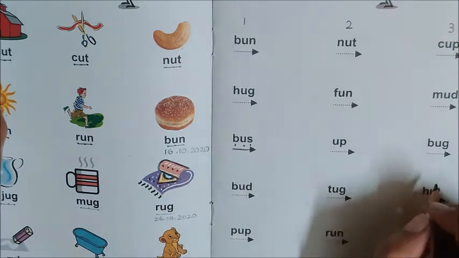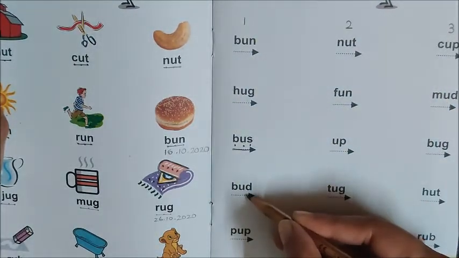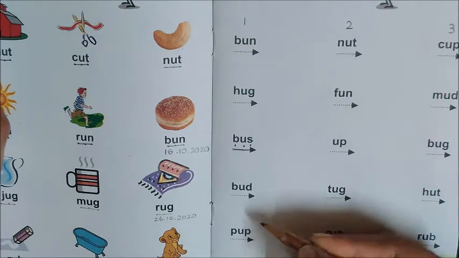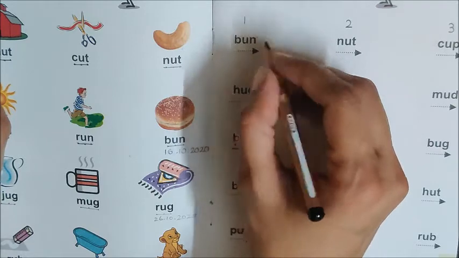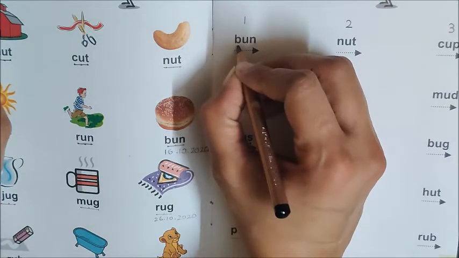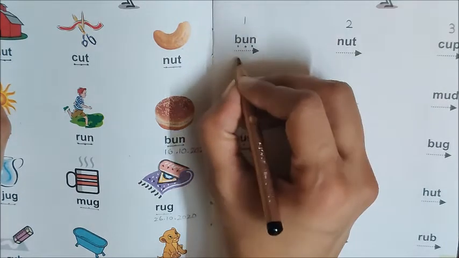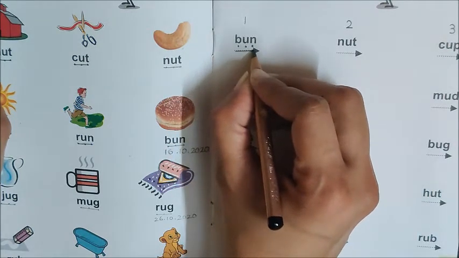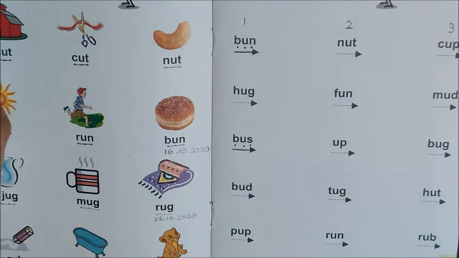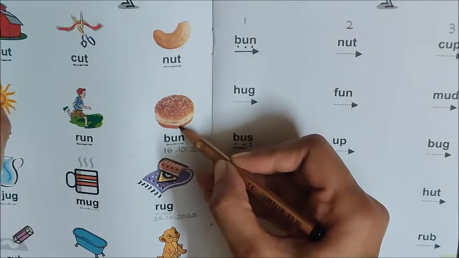Your next word is bun. Look for the word bun. Where is it? Is this bun? No. Is this bun? No. Is this the word bun? No. Is it bun? Yes. Now let us mark the sounds. What is the first sound? B. Next sound — A. Last sound is N. Join and read: B, A, N — bun. Very good. What is a bun? This is a bun, and you make a burger with a bun.